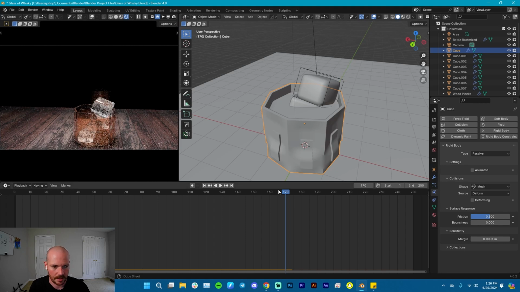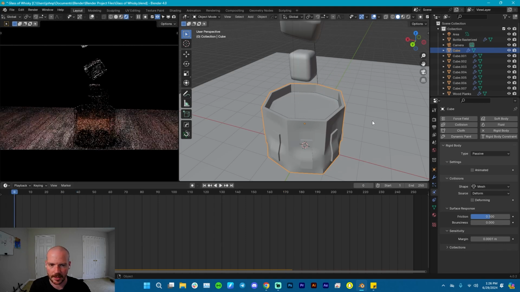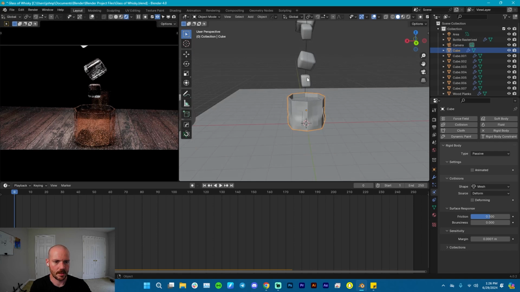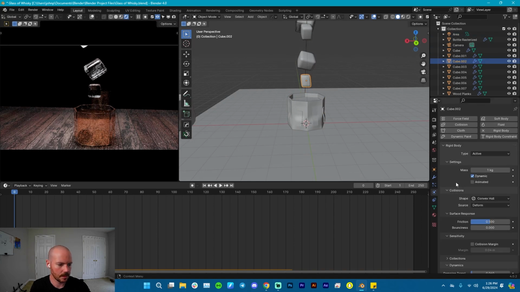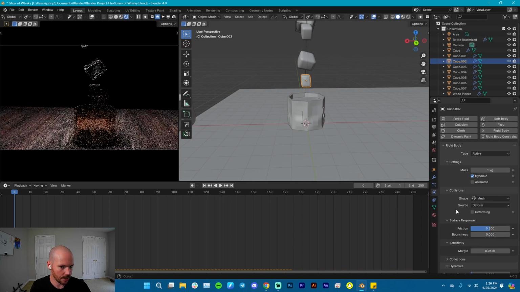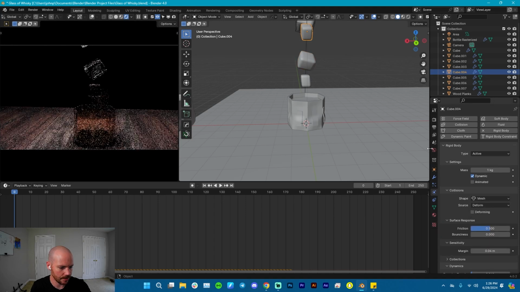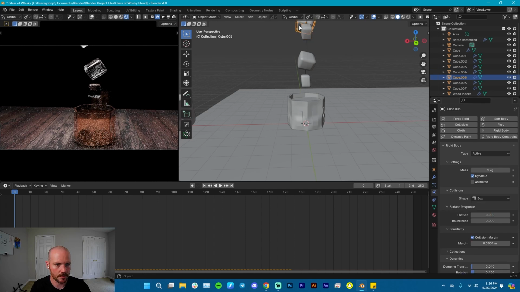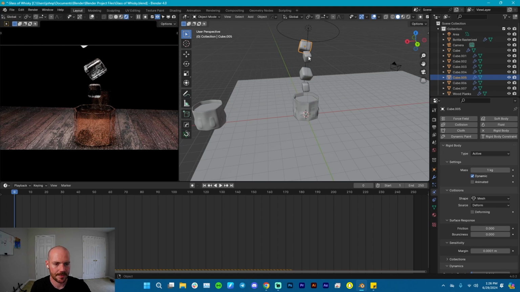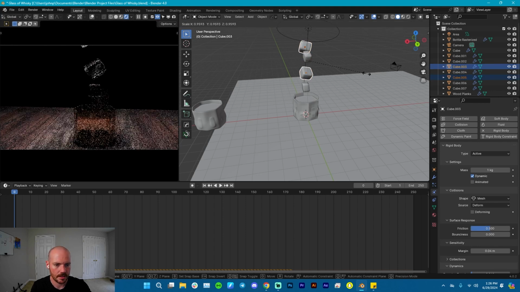Okay, so then what I'm gonna do is I'm gonna come up here, boom, mesh, boom, mesh, boom, mesh. Yeah. And then we're also going to take these, scale them down.